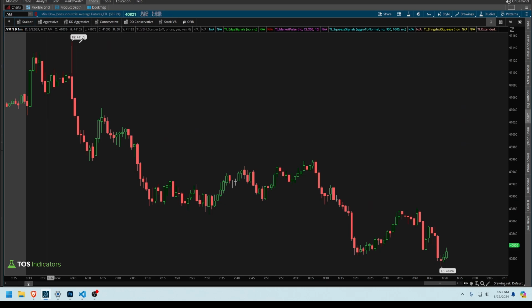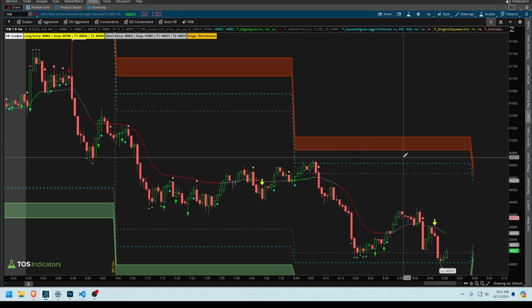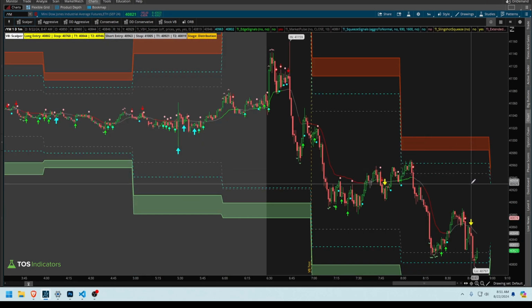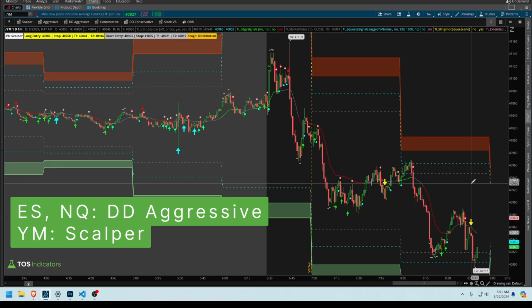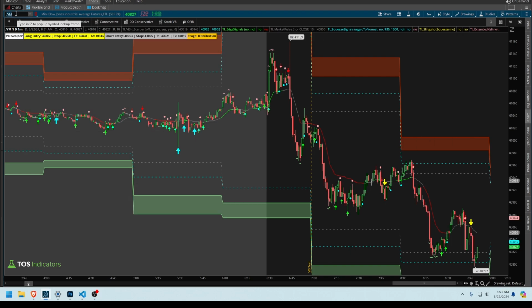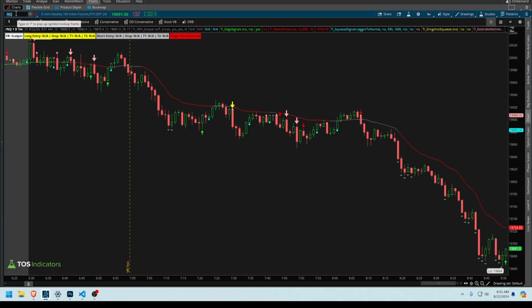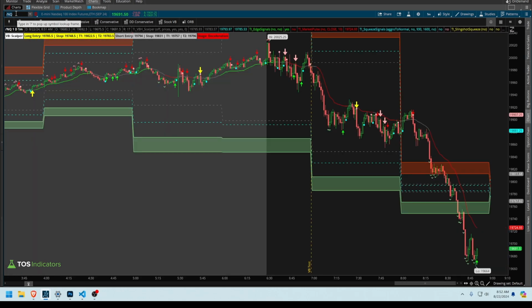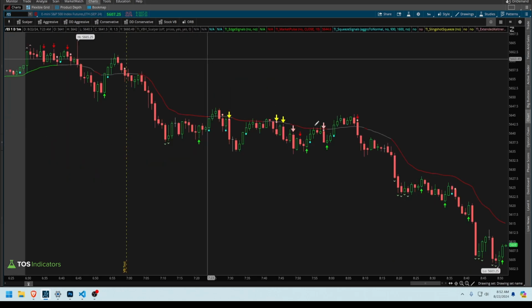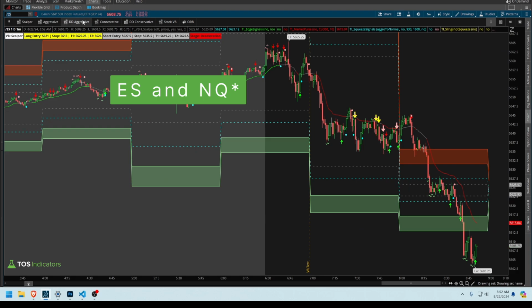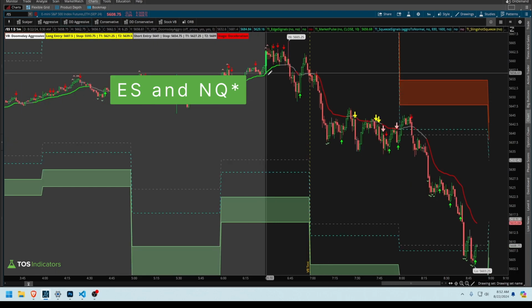The Dow has the least amount of volatility right now. We're still on the scalper models in the Dow. So if you wanted to scalp, the Dow's the answer. If you wanted to be a little bit more conservative, wait for the best, most conservative models, the Nasdaq is the answer. It gives you also the best entry. And ES right now is the one market on that doomsday aggressive model out of these three index markets.